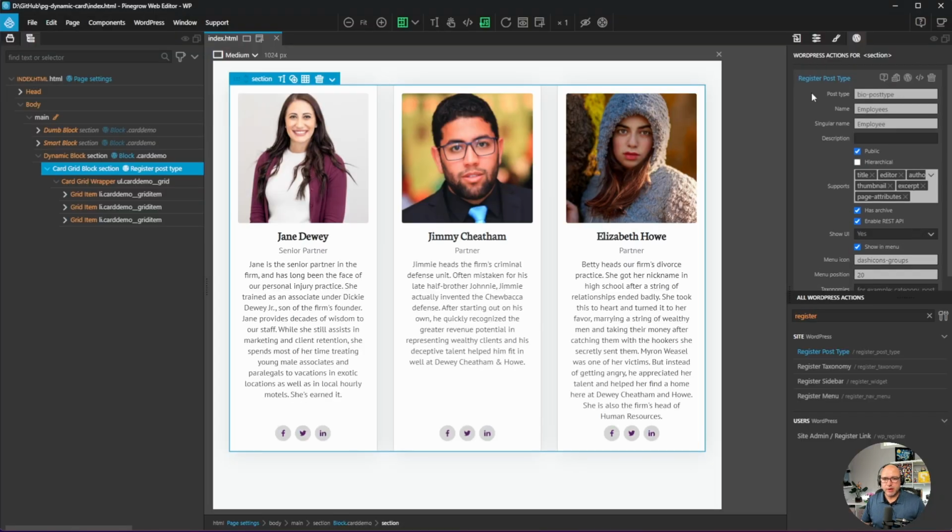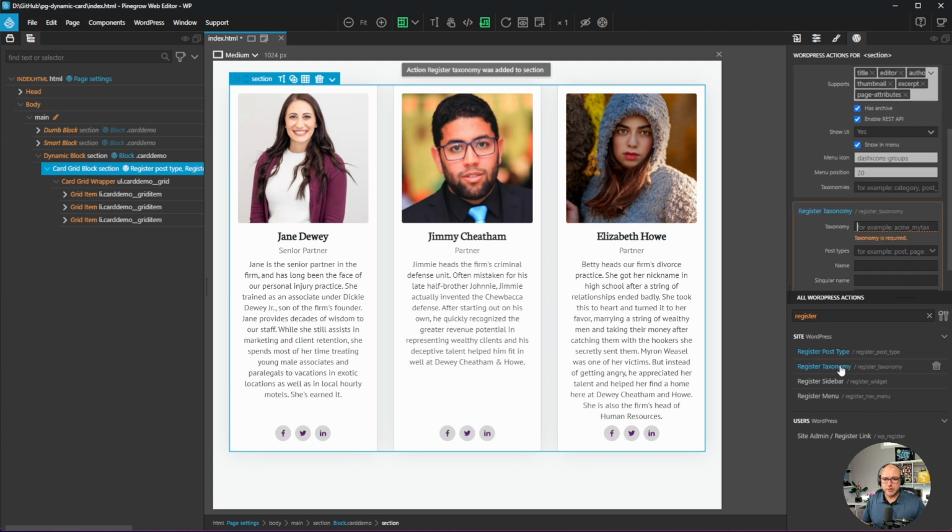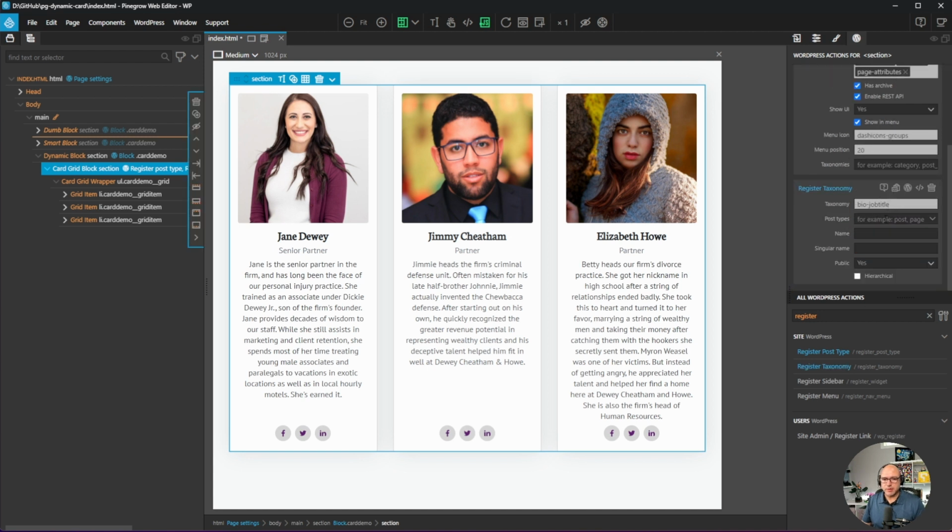All right, so we have our post type registered. Now we're going to register a taxonomy. We'll register that as bio job title. And for post types, we're going to apply this only to our bio post type. We'll call it job title, job titles. Singular name is job title. And yes, it's public, so that we can do something with it and not just access it programmatically. And I want to make this hierarchical. What this is going to do is let us select it from a predefined list as opposed to having to type it in. So we're going to save.